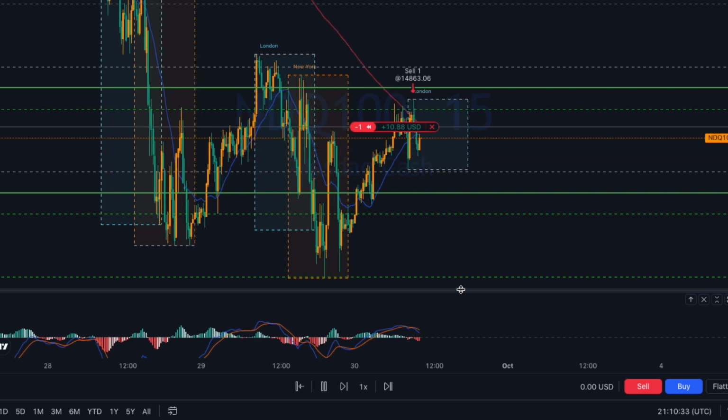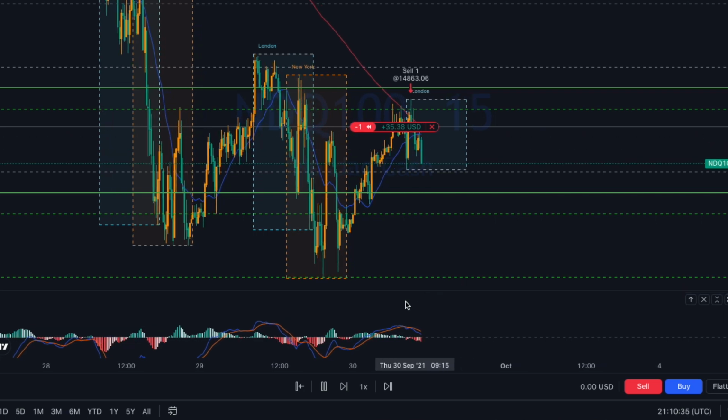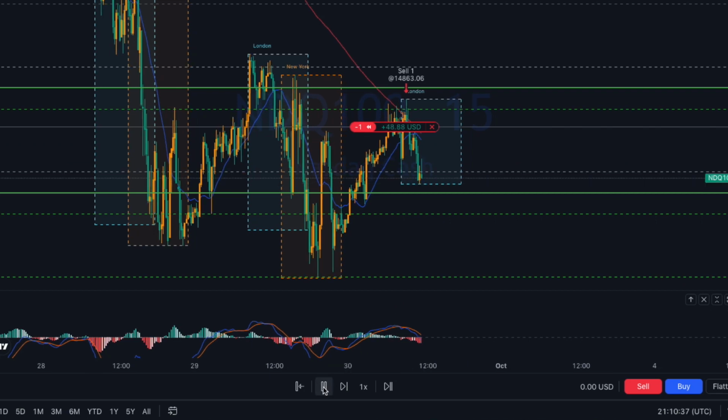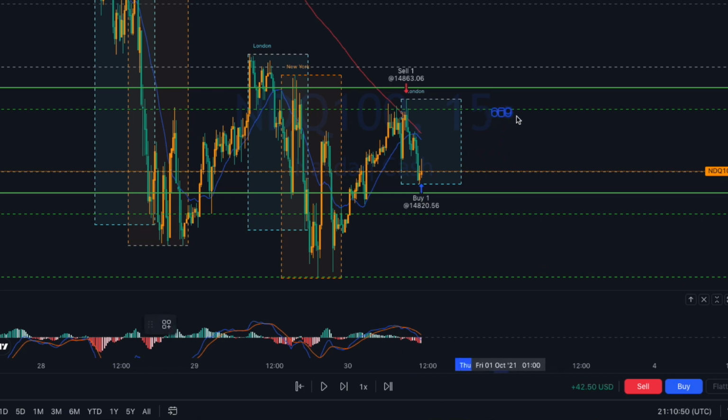So far so good. Hit pause. So now I'm out of the trade. Buy. I'm out of the trade now because it came into the zone. So I'm kind of tripping up all over myself here. So in this area, it's where I bank, right? That's where I take profit.